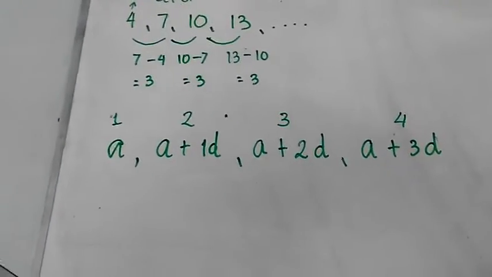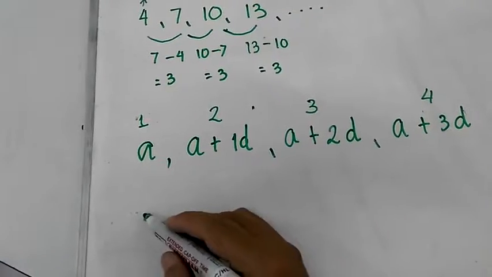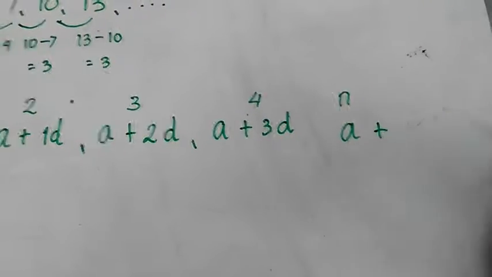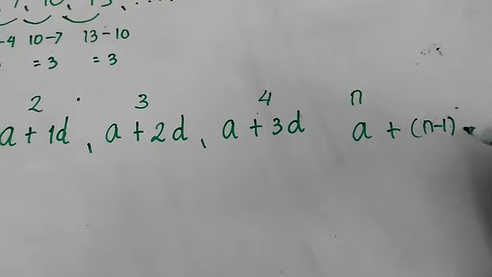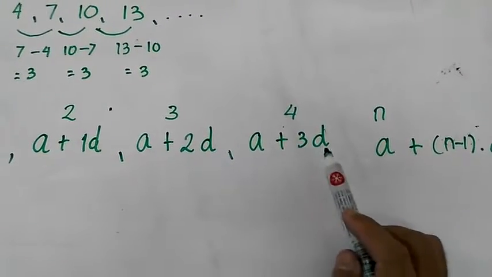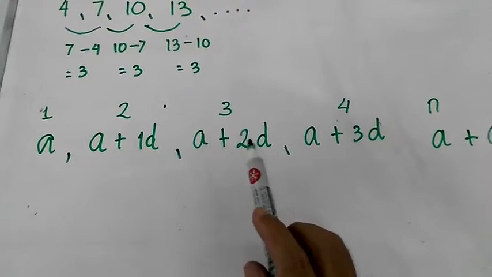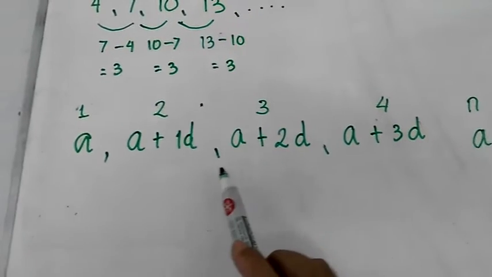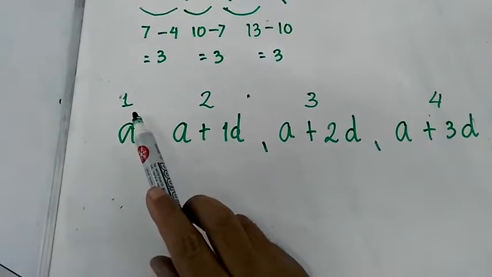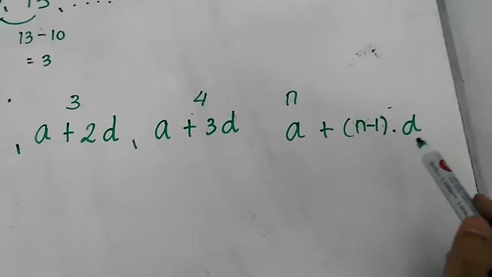we can determine or generate a formula to find the n term of an arithmetic sequence, which becomes: if it's the n term, then it will be A plus n minus 1 times D. Where do I get n minus 1? Because to see the pattern, if the fourth term, it will be 3 times D, where we can get 3 as the 4 minus 1. And then the A3 will be 2 times D, because 3 minus 1 is 2. Also the same, the second term will be 2 minus 1 equals 1D. In the first term, because 1 minus 1 is 0, 0 times D is 0, so it is still A. So if it's the n term, it means A plus n minus 1 times the difference.